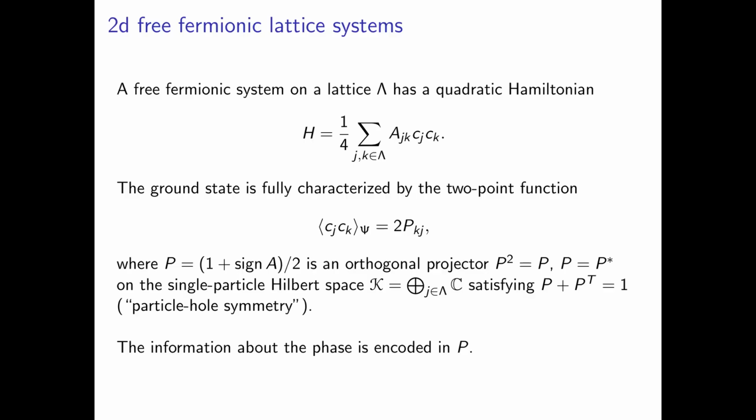And just to give you some idea of how to actually extract some topological invariant out of the phase, we'll consider two-dimensional free-fermionic systems. So we have some two-dimensional lattice with some Hamiltonian like this. The ground state of such a system is fully characterized in terms of the two-point function, just the expectation value of two Majorana modes, which can also be organized into some operator acting on this one-particle Hilbert space, which is an orthogonal projector satisfying some additional symmetry. So somehow information about this phase is fully encoded in this projector, and there should be a way of extracting the number that classifies these phases. They're classified by Z, and you want to define some Z-valued number out of this projector. And there is a very concrete procedure to do this.